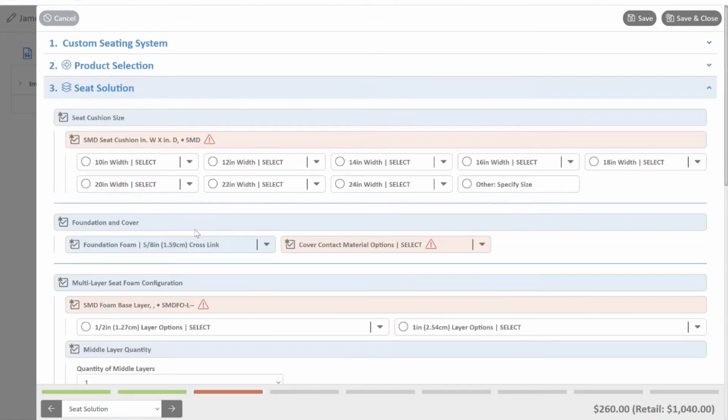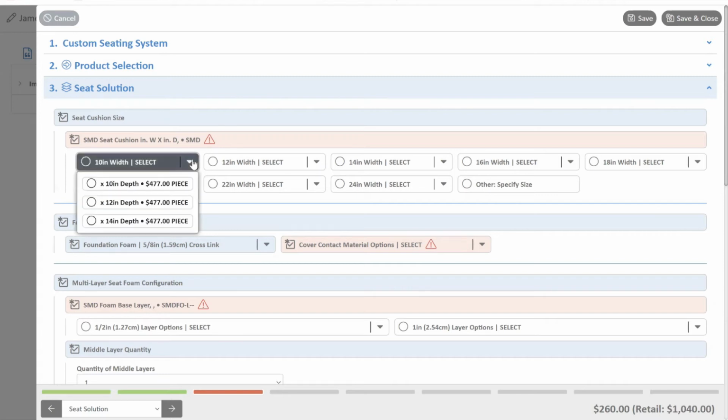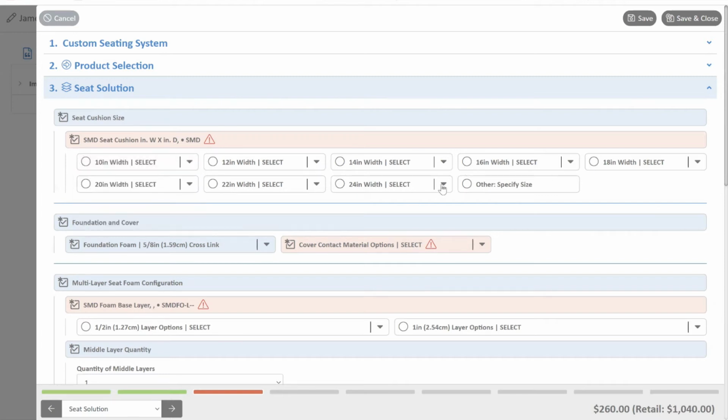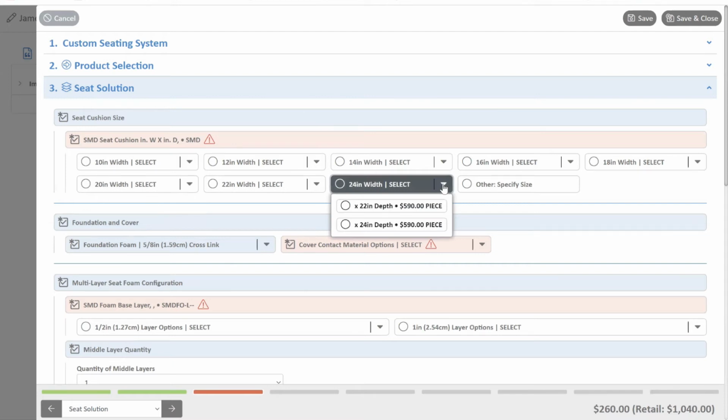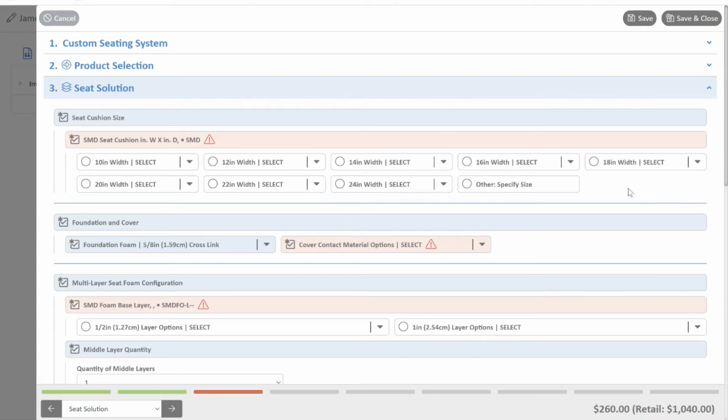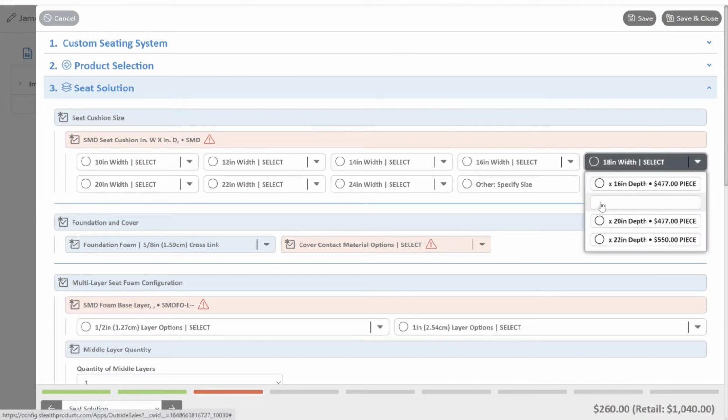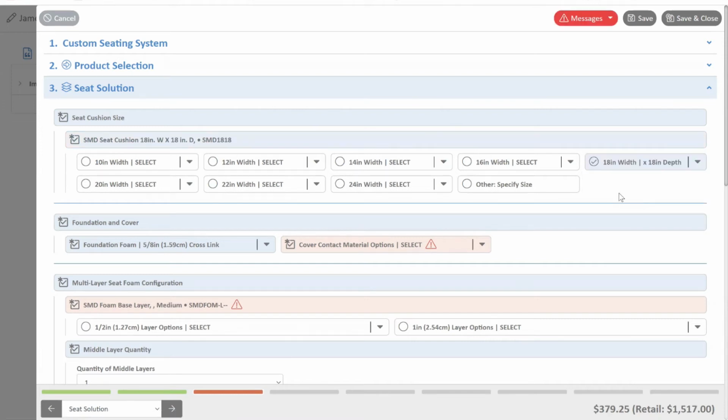So the first thing we're going to start with is the custom seat. You'll notice here that the way that we design this functionally is kind of a drop-down menu, so we try to make it very easy. And again, our most common and standard sizes. So you can see here from 10 by 10 up to 24 by 24. Anything outside of that we'll need to call in to get that quote done. But those are even sizes. You can easily drag down here, for instance, and now I've selected 18 by 18.